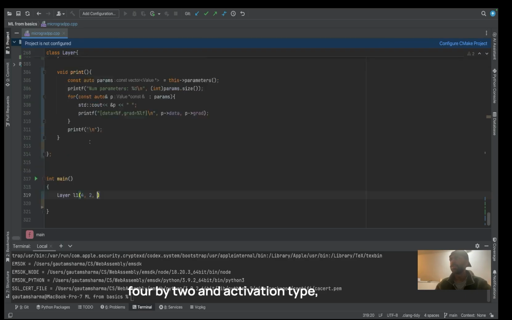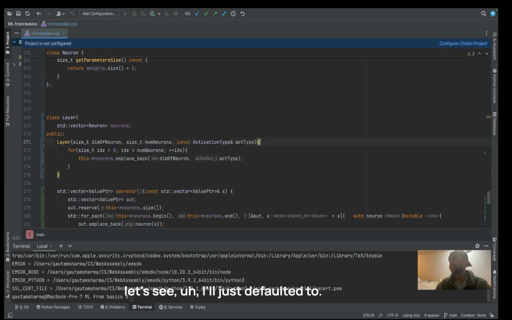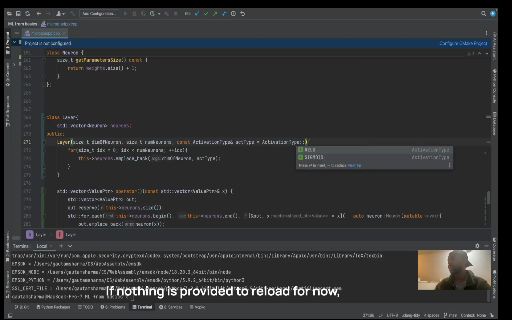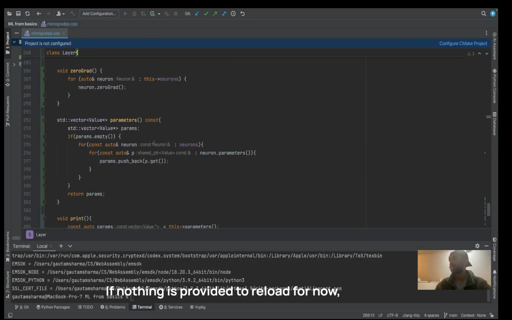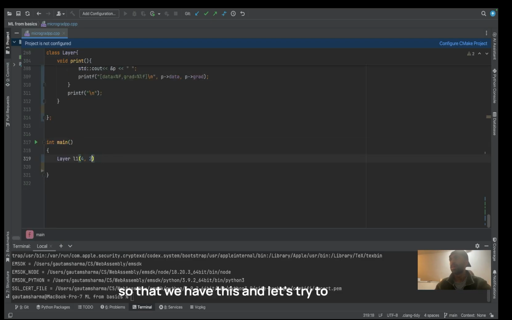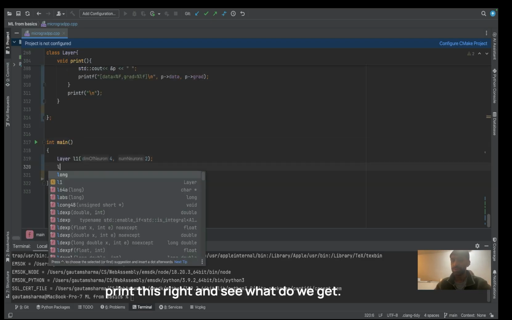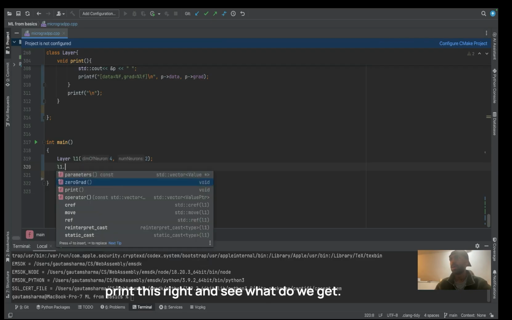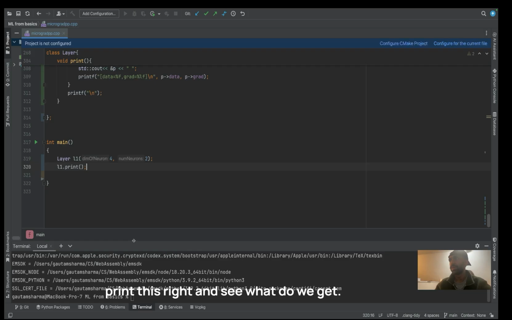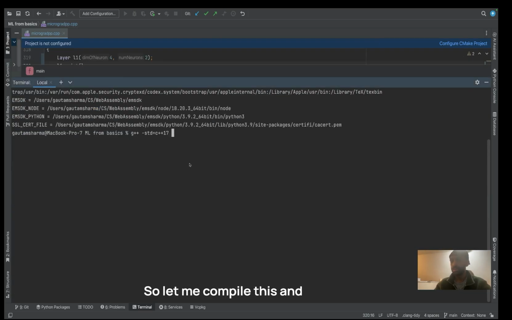And activation type, let's see. I'll just default it to ReLU for now if nothing is provided, so that we have this. And let's try to print this and see what we get. So let me compile this.